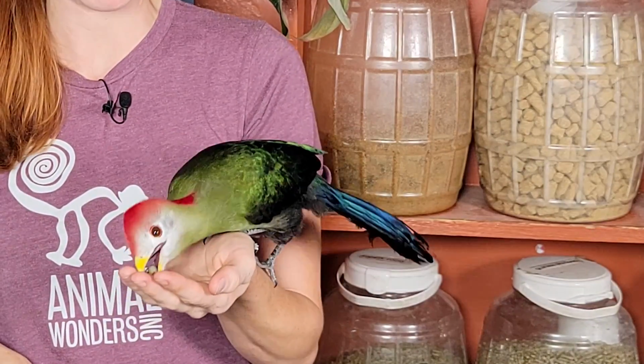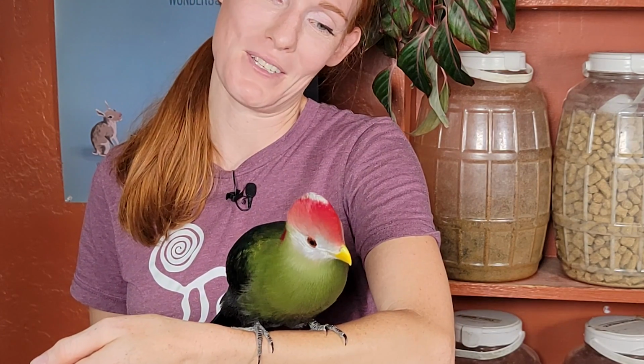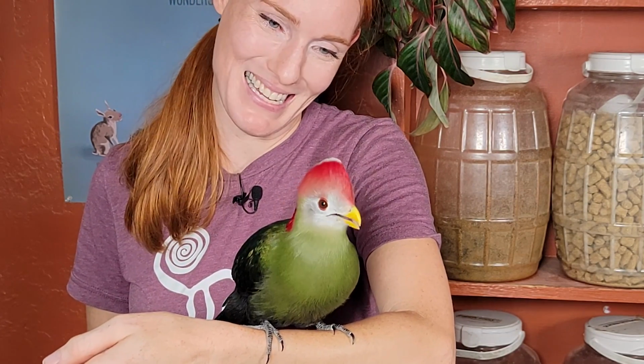Beautiful girl. So overall, Sunny has been such an amazing and interesting bird to work with. It's been great getting to know her. There she goes. Oh, she found a good perch up there. What happened? So, training is fun. You never know what's going to happen. There she is. But it's supposed to be fun for you and for the animal. She is just a wonderful bird to get to know. Oh, you're awesome, Sunny. You are.